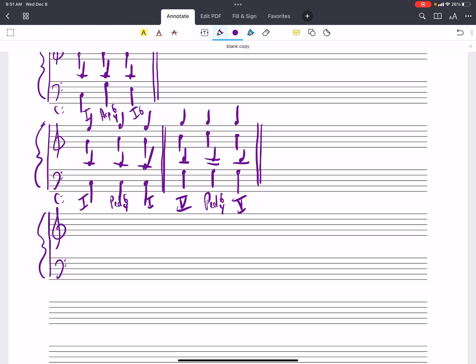All right, the final 6/4 to talk about is the cadential 6/4. And so let's imagine I've got a little progression here. I don't know, something like this. All right, so I've got all of my sort of tonic prolongation progressions here. Let's say, in common time, I'll do a 1 to a, let's use a passing 6/4 to keep with the topic, going to a 1/6, back to a 1, back to a 1/6, let's go to a 2/6, and then we'll get to hear our cadential 6/4, and then it'll be a 5/3, going to a 1.